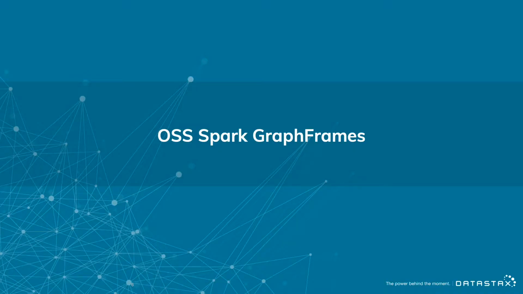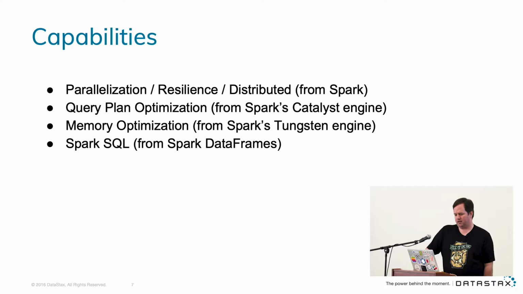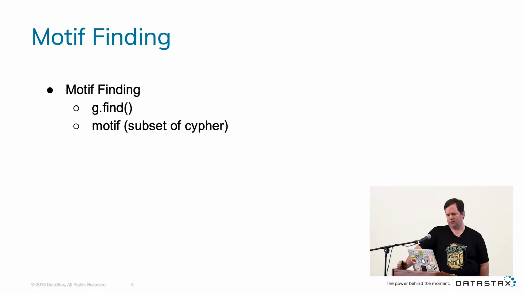So, okay, let's talk about GraphFrames a bit. Because of their lineage, with the out of the box capabilities that they pick up, they're innately parallelizable. So if you have some process you're going to run, you don't have to worry about writing multi-threaded code. You don't have to worry about managing that plumbing, because Spark does that for you. It's part of the plumbing built in, and it picks up the resilience and distributed execution ability of Spark. And then because it leverages data frames from Spark, you pick up Catalyst and Tungsten and the ability to do Spark SQL. So just get that out of the way.